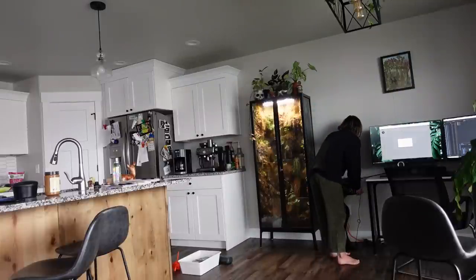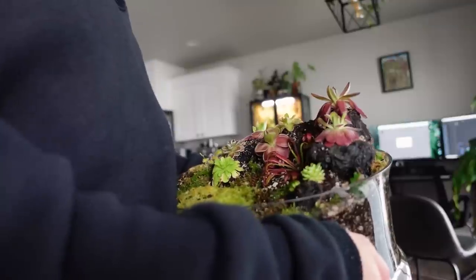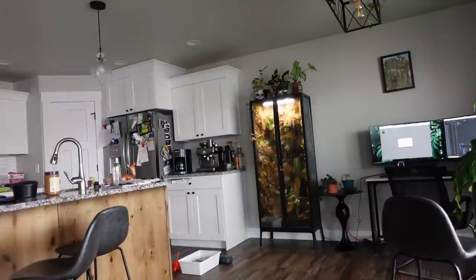I've been gathering plants on my counter over here to take down to my grow tent. So my carnivorous plant bog I made will be going down there just so I don't have to worry about it. As well as some of my aquatic plants and ones that dry out very easily, or finicky ones. They're going in the grow tent.